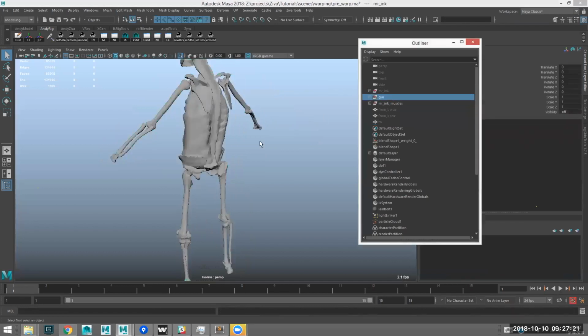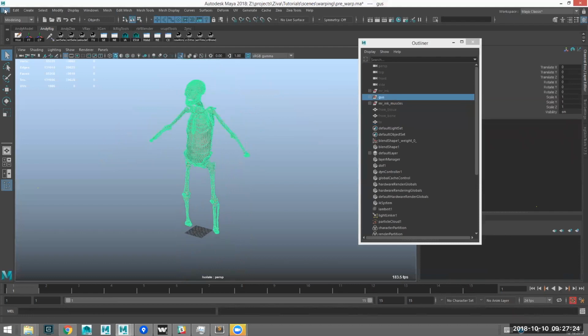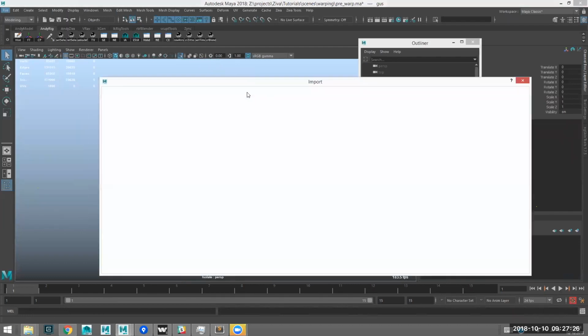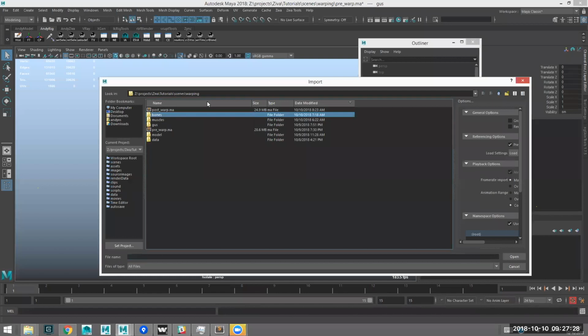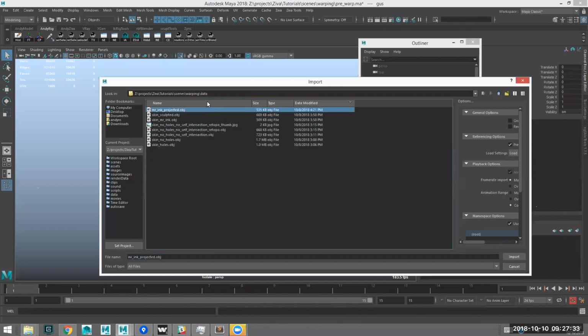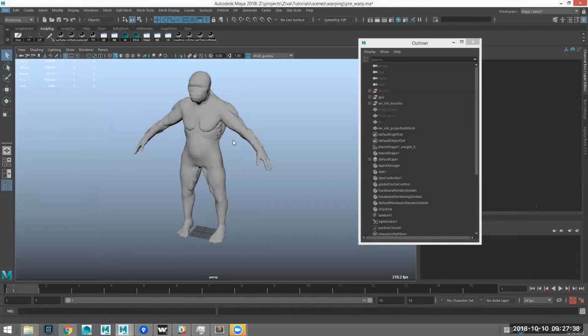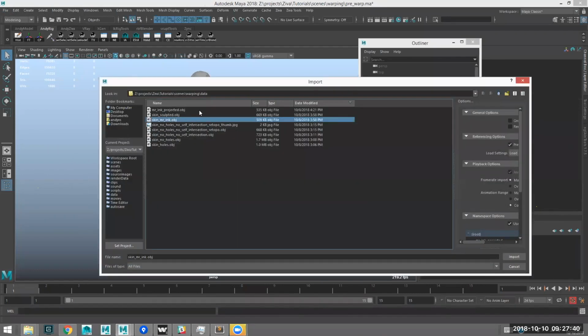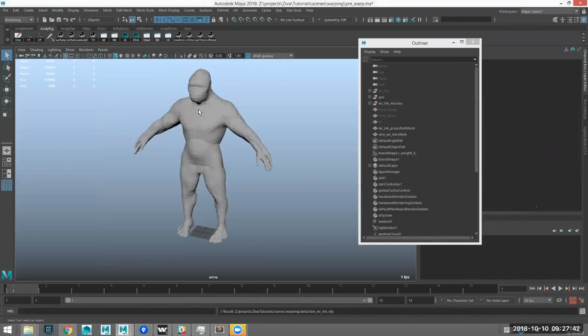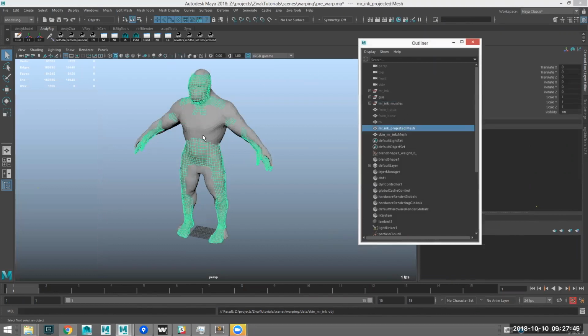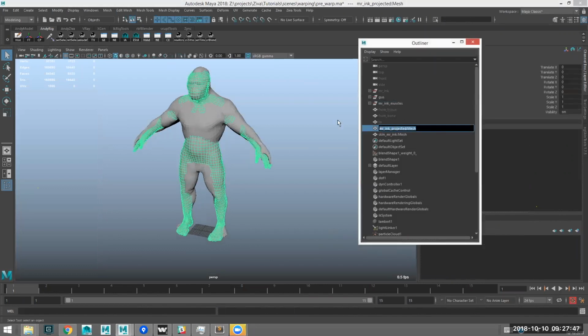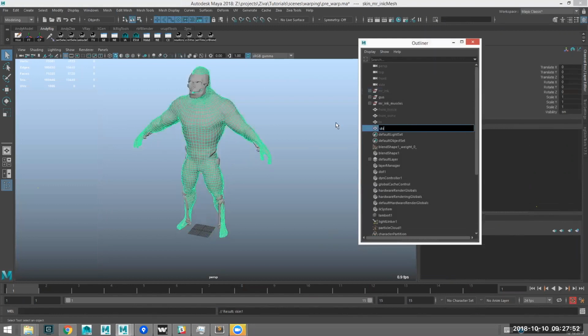And then we're also going to need the skin models as well. So I'll bring those in again. Just going to call this skin in there. Okay.